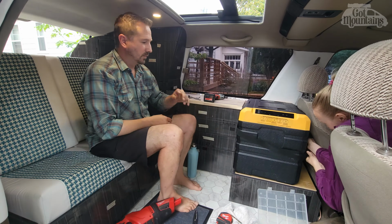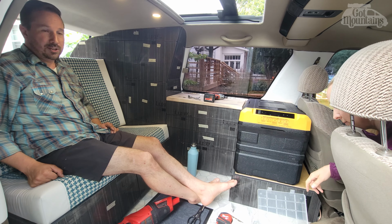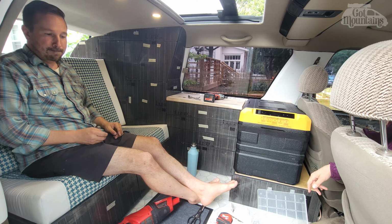So, drawers are complete. It was a little bit more work than I had hoped. Sometimes the best laid plans don't go necessarily as expected. But if you roll with the punches, it always comes together. The drawers, they're the push lock. It's got a little bit of rubbing right there that's not letting it come out.